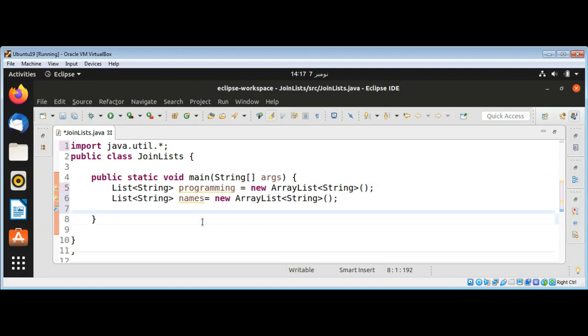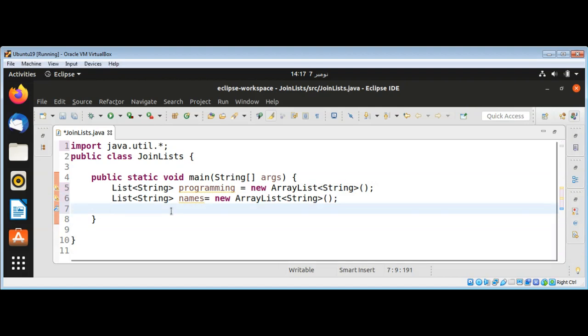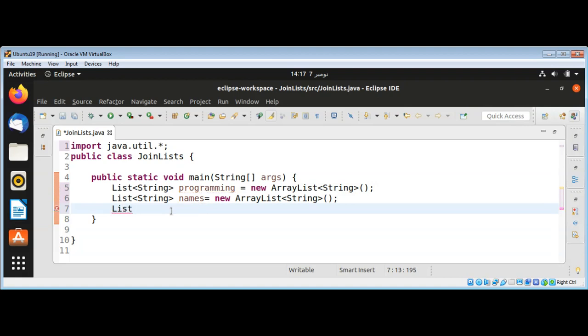I will use another list, and it will be of string type, and I will name it list and create its object, new ArrayList.